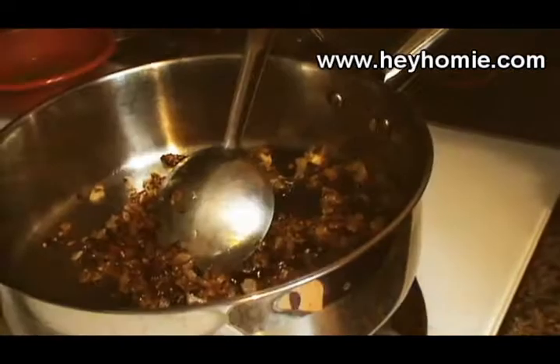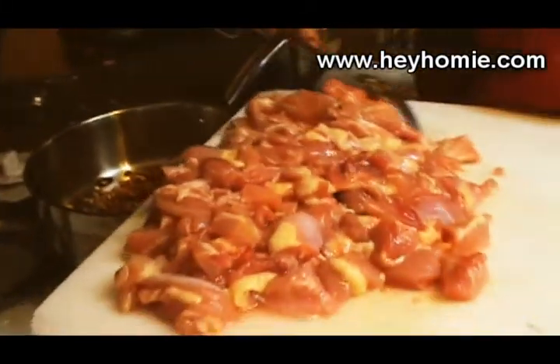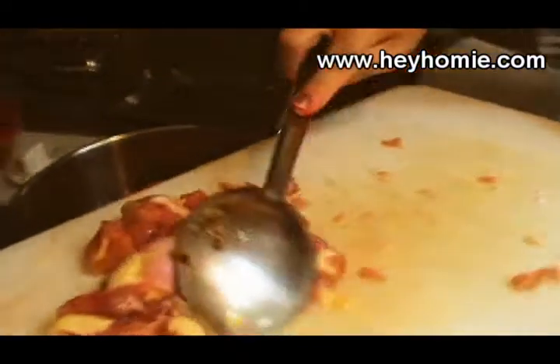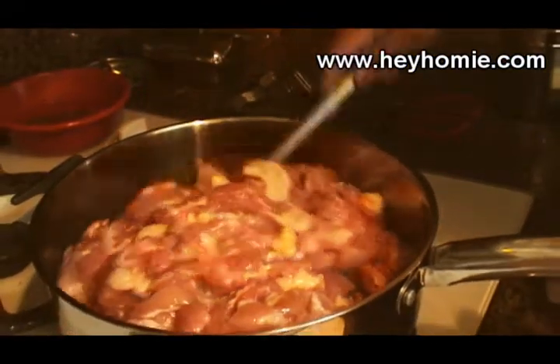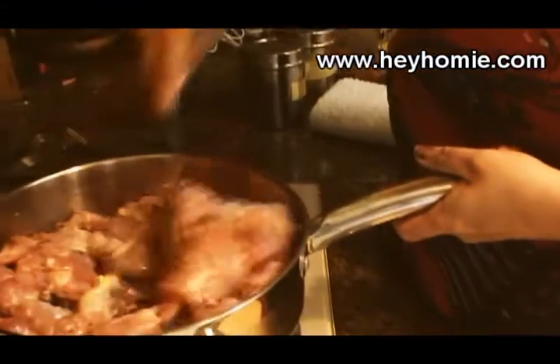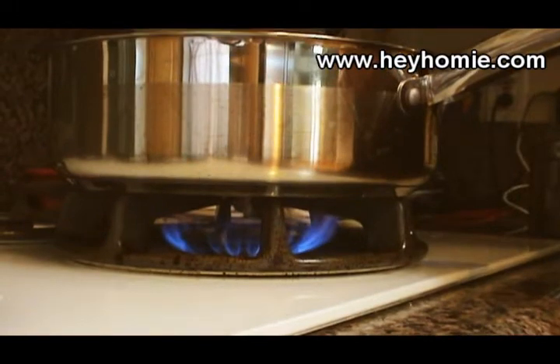I have already made the onions — you have to brown them — and add chicken to it. The chicken pieces are already chopped and they are pieces of thigh; either you can use thigh pieces or breast pieces. Now you need to stir it and mix it with the onions, and bring the flame a little bit higher so it cooks.